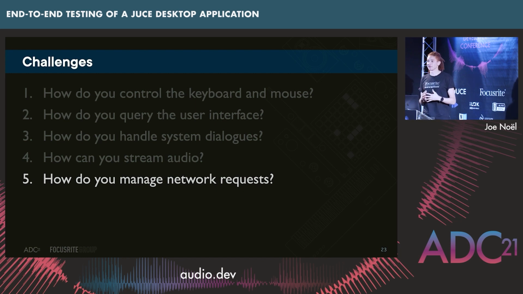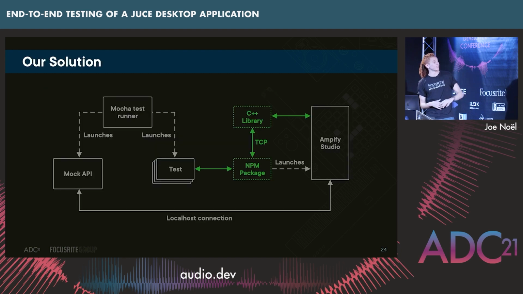The problem is that it's very slow, and we want these tests to be as fast as possible. So in this case, we add another little step, which is a mock API that runs our entire API, but just serving up pre-baked content. So yeah, this is what our system looks like today. And it's been really useful for us.